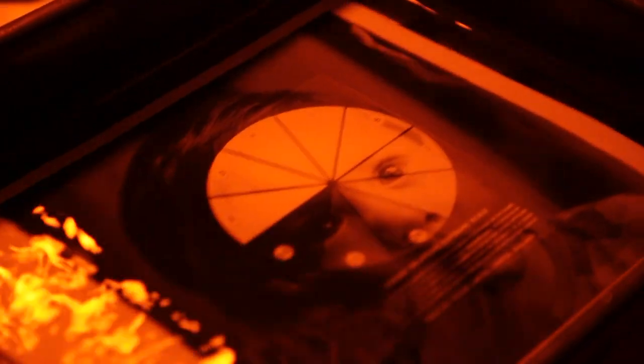60 seconds is up - in it goes into the developer. I'll leave it in there for one minute, which should be enough for resin-coated paper at this temperature. If I'm out of focus on the video today it's because I haven't got my reading glasses in the darkroom, so I can't see the screen too well - I'm blind as a bat. Looking at the exposure scale numbers, I can see two, three, four, five - I think it says five, six, eight - it's quite hard to read.